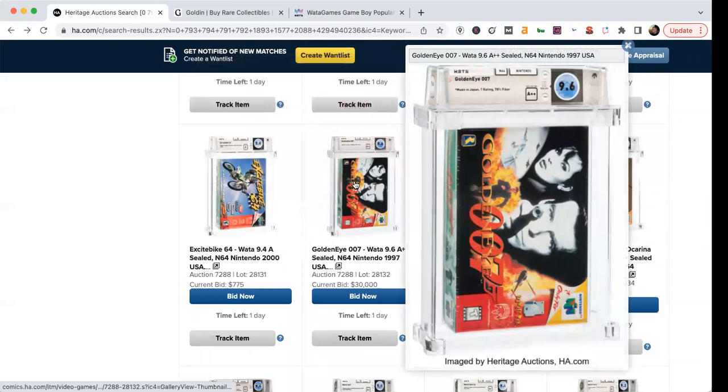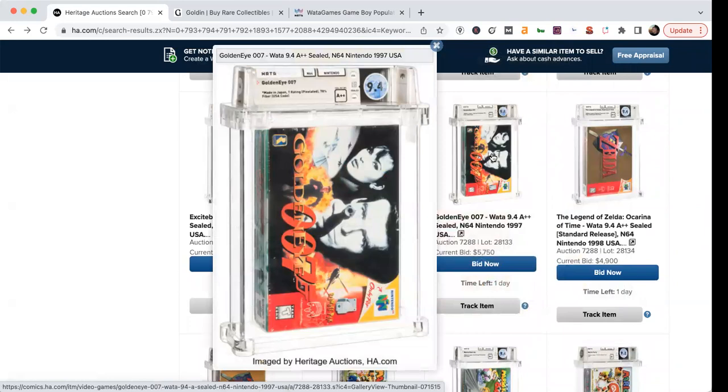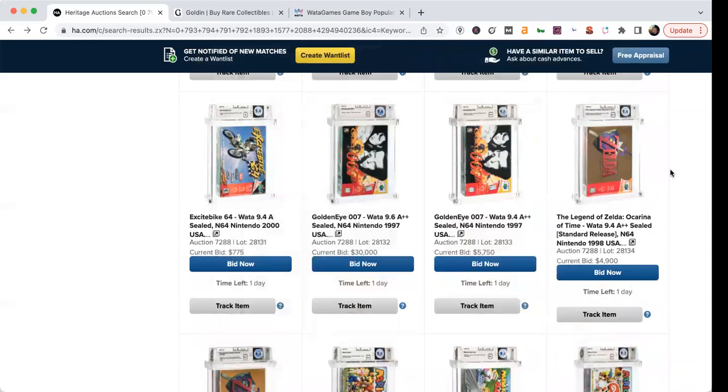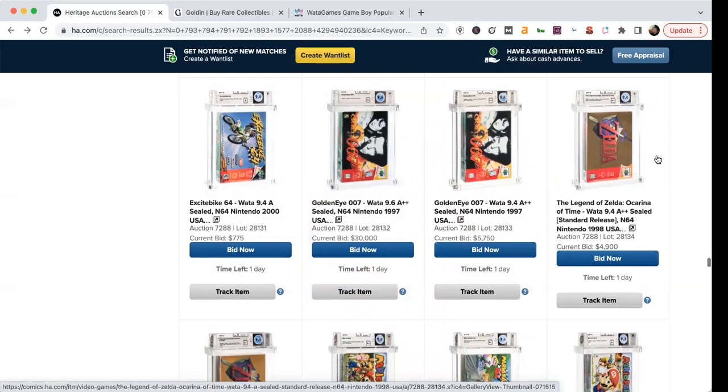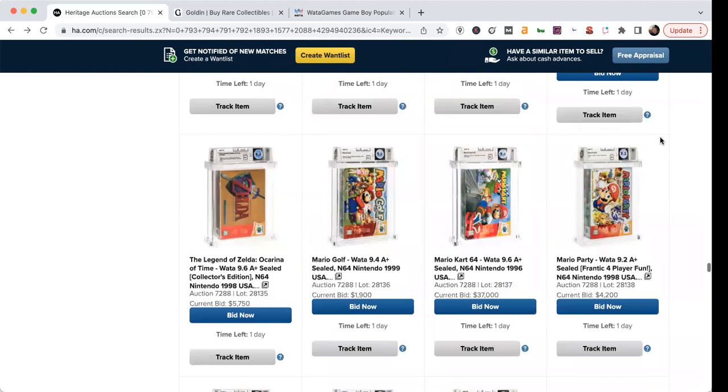Ooh, Ocarina also, with, I know you're a hater, but standard edition. Fucking lit. Here's the buy right here, because you know everybody's going to be deflated after this. No, there's no way that GoldenEye sleeps as far as I'm concerned. I agree. I feel like no matter what, you can never buy a GoldenEye for cheap. Top 10 game of all time. Mario Golf probably is up top. It's nicer than any copy I own. God damn it.